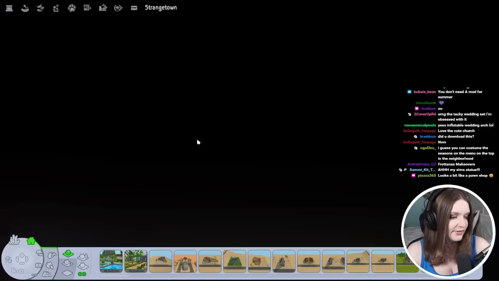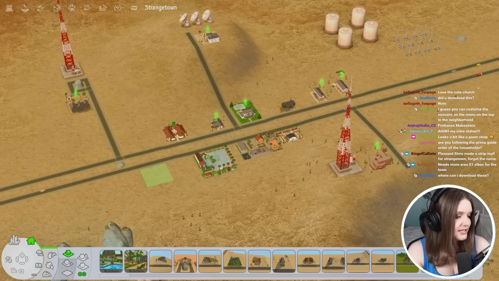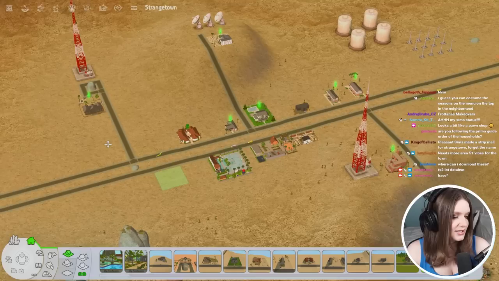Fortana's makeovers. Fortana didn't make these public lots, I don't think, at least. I looked on the Sims 2 lot database for 94 Road to Nowhere and 88 Road to Nowhere, but the rest of the houses are done by Fortana, yes. Sims 2 lot database, I'm gonna put it in chat. That's where these public lots come from.